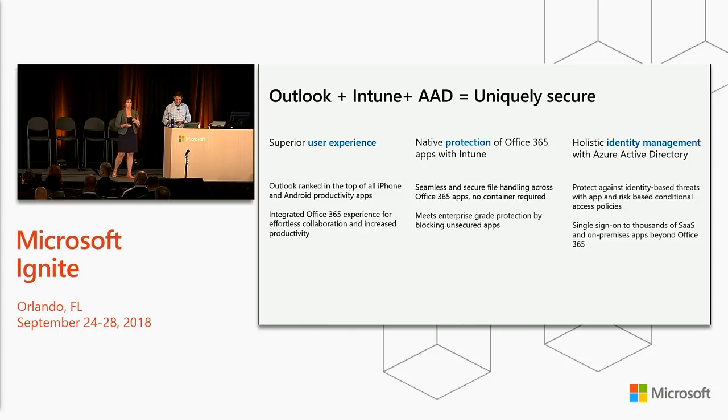And so we work really hard to make sure that Outlook Mobile is an app that your users are going to pick and want to use every day. The next is Intune, where you can get protection for all O365 apps. As long as you're in the protected ecosystem, you can easily move files back and forth. We give you a really great combined experience there. And then finally, with Azure Active Directory, you end up with identity-based security that enables a ton of things, the most interesting from a user experience perspective of which is single sign-on. It means that I can use my single identity to sign on to all of the Office properties, but also many other Microsoft properties and many third-party properties, and that means I don't have to remember a bunch of passwords. I don't need to start writing them down on Post-it notes. I just have this great seamless experience.